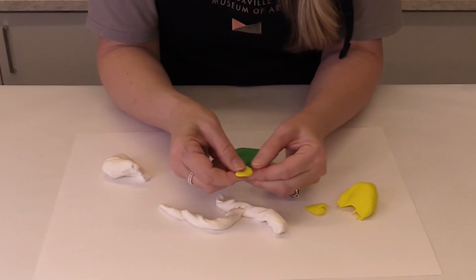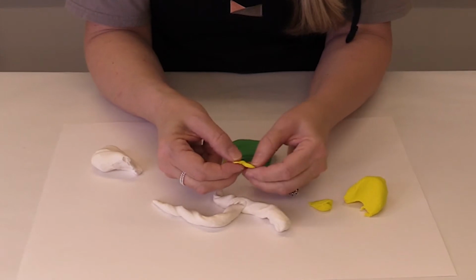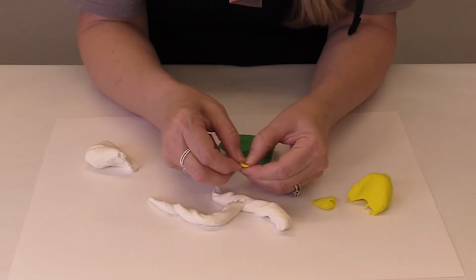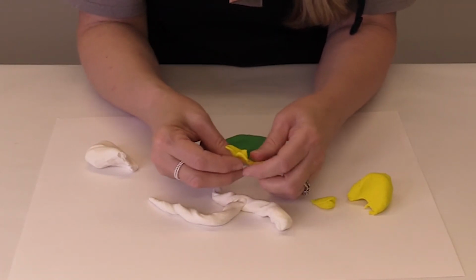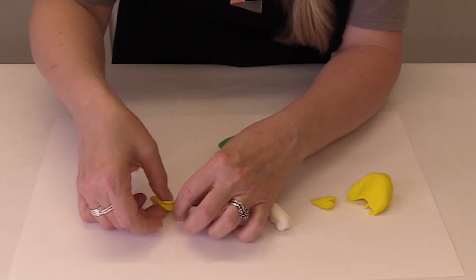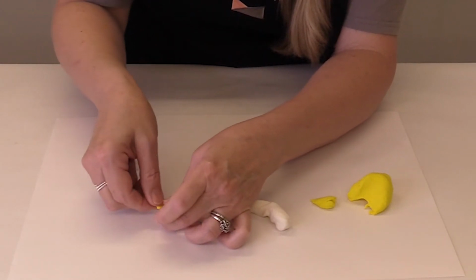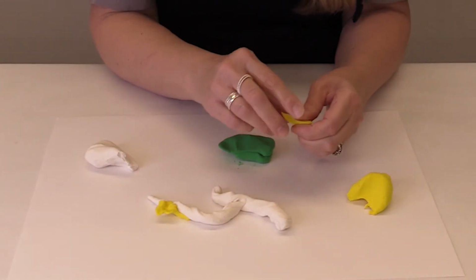So I just took off a little piece here, and I'm just going to fiddle with it until it's a shape that I like. So you may have a favorite kind of leaf that you want to try to recreate, or you may just want to make one up as you go. I'm just kind of making this up. Now I'm going to put my leaf right there. And that part got smashed a little bit, but here's one little leaf.